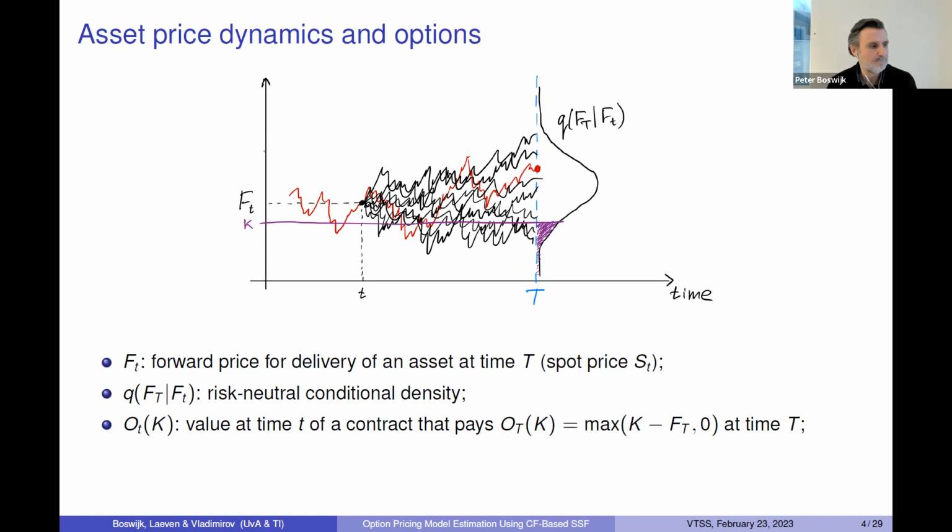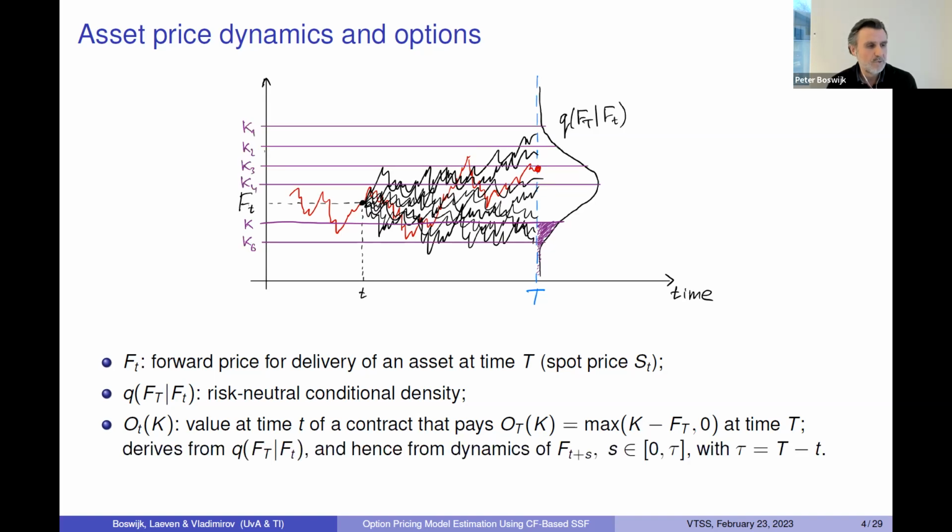And then one more click. That of course is a function of this risk neutral density. And of course, this risk neutral density in turn is probably derived from a dynamic process for FT, right? We have a model for FT, how it evolves from time small t to later. That gives us a density for a particular maturity tau, tau being the difference between capital T and small t.